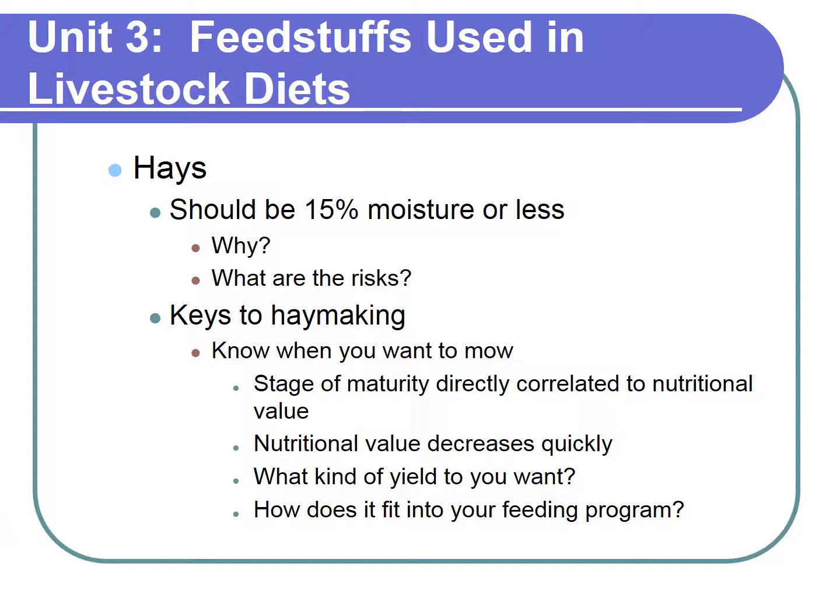So the keys to haymaking, first thing that I say is know when you want to mow hay. Know what kind of yield you want, what kind of hay fits in your feeding program, what kind of nutritional profile that hay is going to have when you mow, and then set your calendar and go by that. It's because stage of maturity when you mow is directly correlated to nutrition.